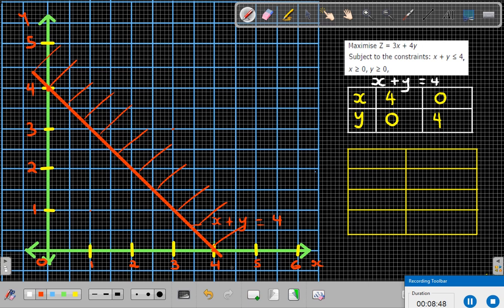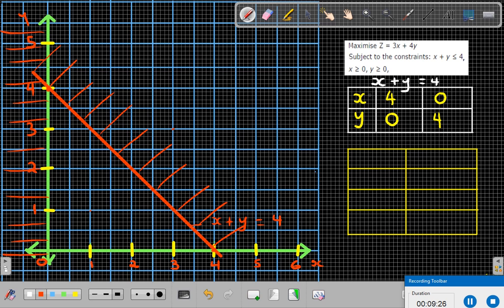Now after shading, we also have x greater or equal to 0. Now x greater or equal to 0, that is our line. X equal to 0 is the y-axis. Now for x to be greater or equal to 0, that means we need the right hand side of this y-axis. We are moving this side. So the unwanted region would be this one here. All negative values of x are not needed.